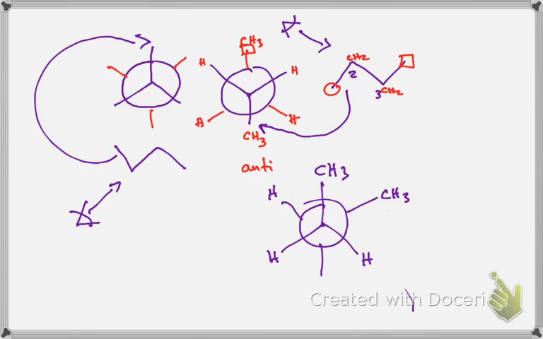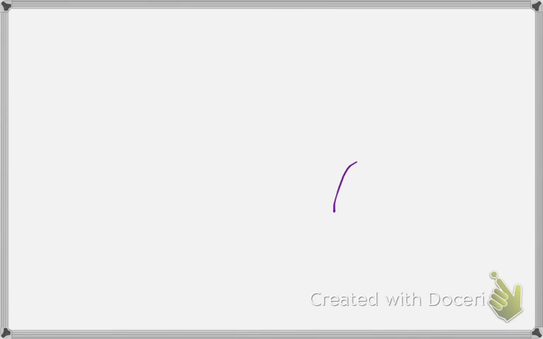Now we're going to have to do eclipse. These are all the stackers. There's 2 gauches, there's 1 anti, and now we're going to do an eclipse. So to do eclipsed, I am going to erase this whole thing. Oh, shoot. I've been scribbling with my fat finger. There we go. So to do an eclipse is a little tricky, okay?